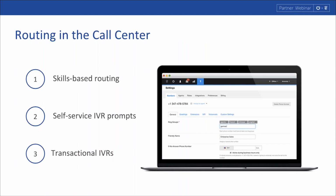So there are many ways that you can route calls in the call center space. This is something that I think about on a daily basis. The first is skills-based routing. You can route based on the agent's specialization. This helps with reducing handling time and improving customer experience. Again, thinking back to my example, I should have been routed to someone who could help me solve my problem, and instead they were taking one piece of information and making a really prescriptive decision about who I was going to talk to that wasn't relevant. So skills-based routing is the first.